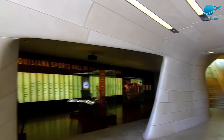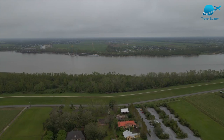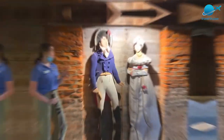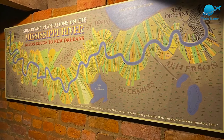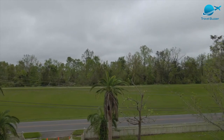History lovers can't miss Fort Saint Jean Baptiste, an original 18th century fort that offers reenactments of military maneuvers as well as ordinary colonial life. Number 6: Laura Plantation. Right on the banks of the Mississippi River is the Laura Plantation, a Creole plantation that thrived in the early 19th century. Before the Civil War the plantation grew and harvested sugar cane. Six slave cabins remain on the property, and among them the origins of the Br'er Rabbit stories were collected, many rooted in West African legend.